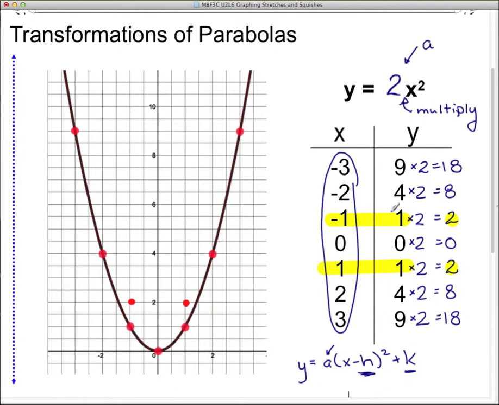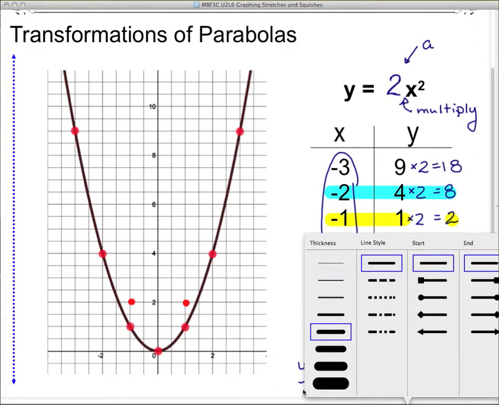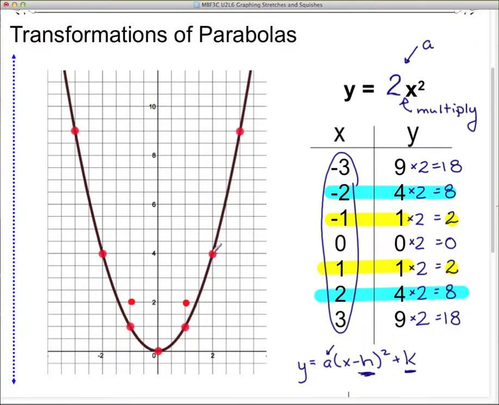Okay, now before, when I moved over 2 spaces, we went up 4. Now look what we're going to do. We're going to go up 8. So when I go over 2, it was 4, now it's 8. So it has to be up here, and it's the same on both sides of the parabola. Now when I move over 3, it says I have to go up 18. I don't have 18 spaces there, so I think I'm done.